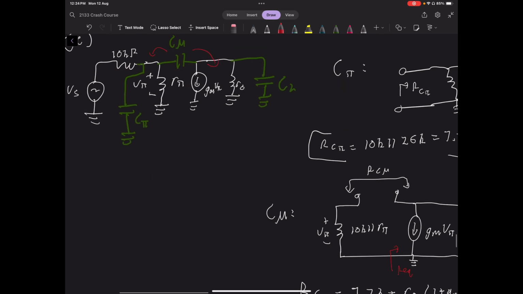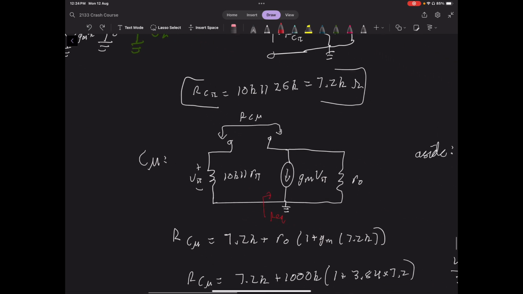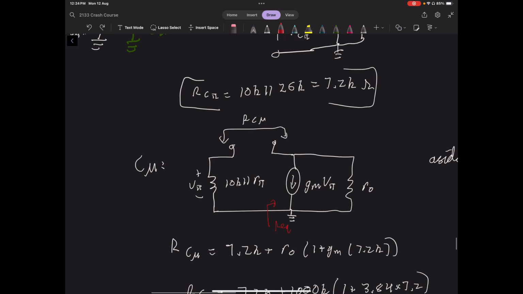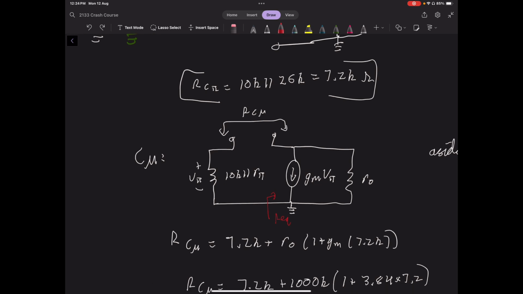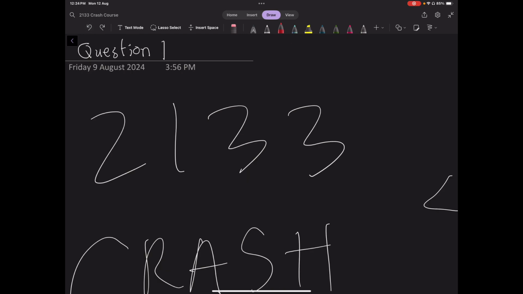I have just put R pi and the 10k resistance in parallel on the left side here, just to simplify things for us a little bit, and that's how we generated this circuit here. Now, when we are doing Thevenin equivalent for these transistor circuits, a very handy trick is, when we get to a dependent source here, to try and rewrite this whole part of the circuit here as some equivalent resistance.